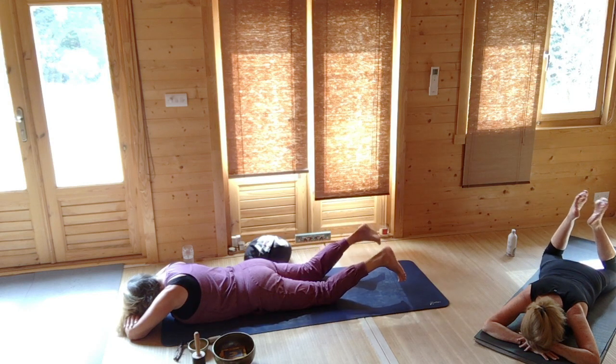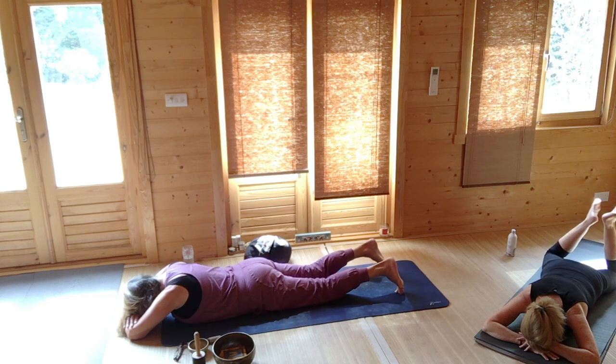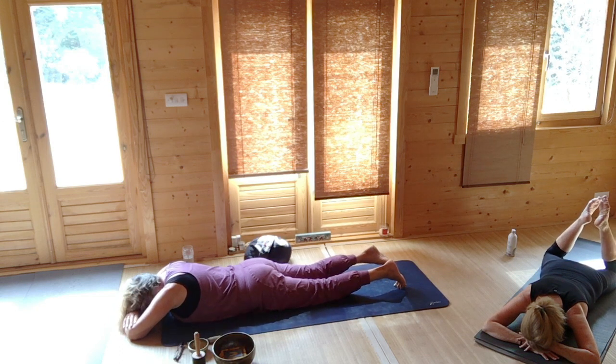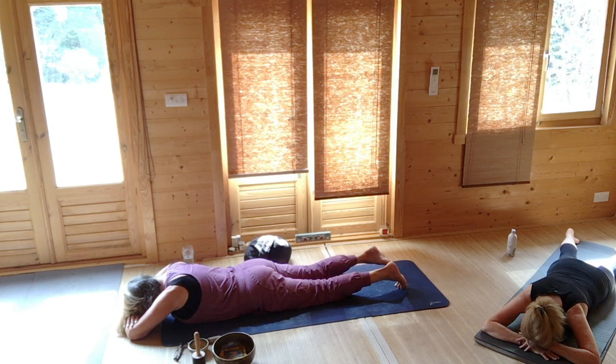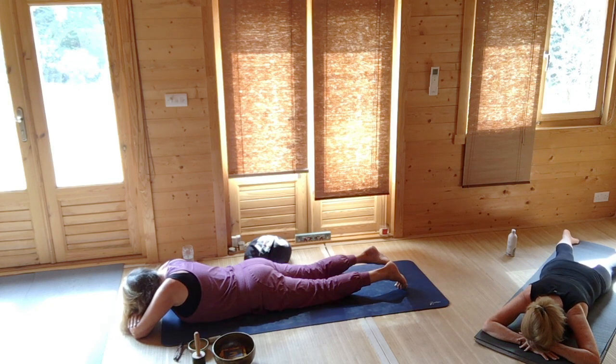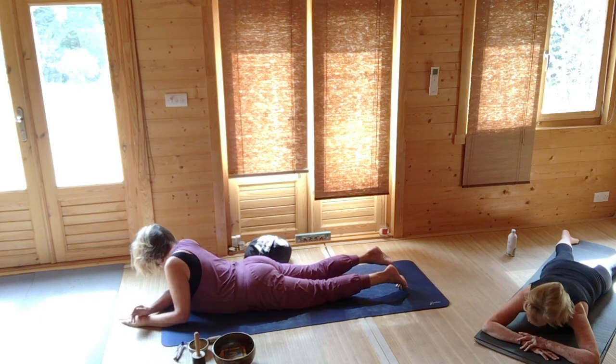And then very gently lower your legs, and you might feel comfortable just to bring your knees slightly together. And jelly wobble, so just rock from side to side on your tummy. Take an in and an out breath. And then just pressing down on your elbows to lift up slightly. Come into Sphinx pose for a couple of breaths.